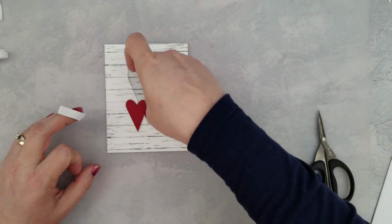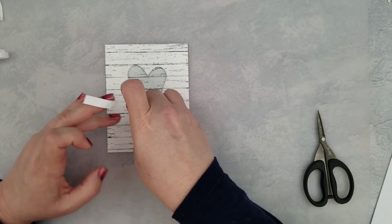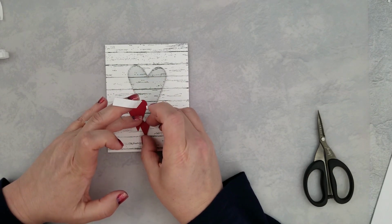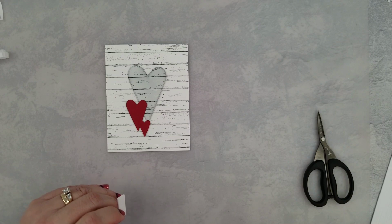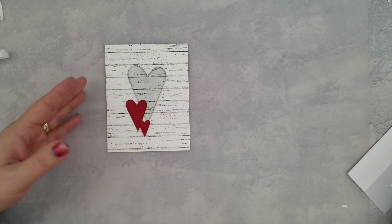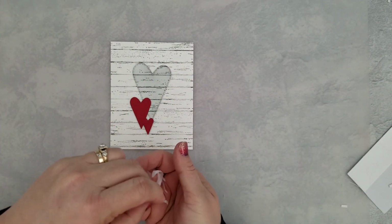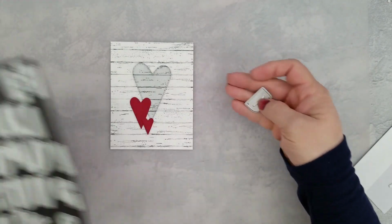And then it's so simple to finish this. All you have to do is stamp your sentiment that you want to use and add that sentiment strip. But I decided that this would be a good dad card. So I went ahead and die cut the word dad from the bold ABC die set and added that across the heart. And then, of course, I stamped Love You to Pieces from the mini alphabet stamp set and added my sentiment strip to that as well.